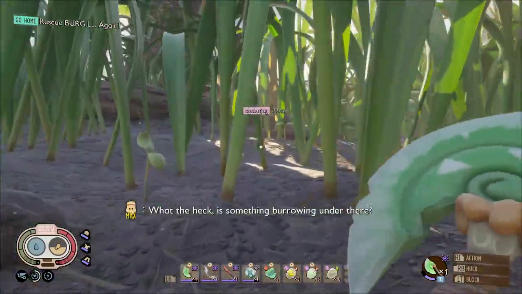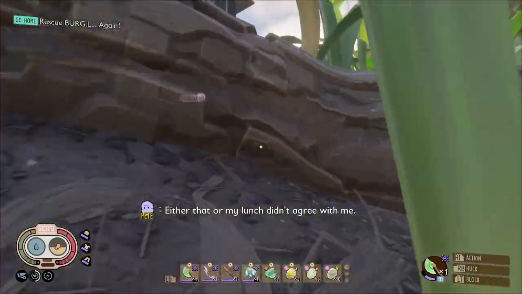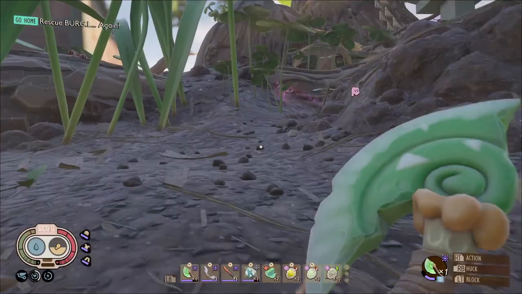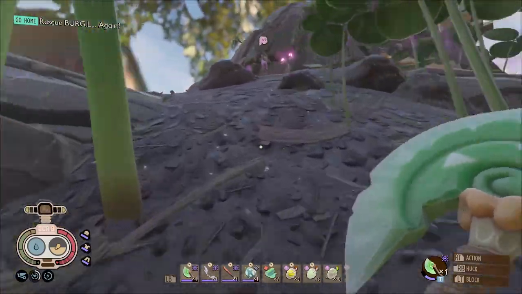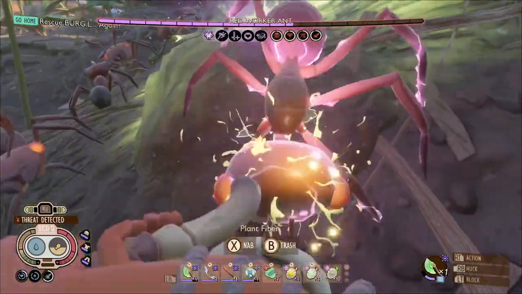I found a yoked worker ant. Look at the health! Oh my gosh! What? Where? The health! Come here! Kill it! Guys, wait up! Jump him up!